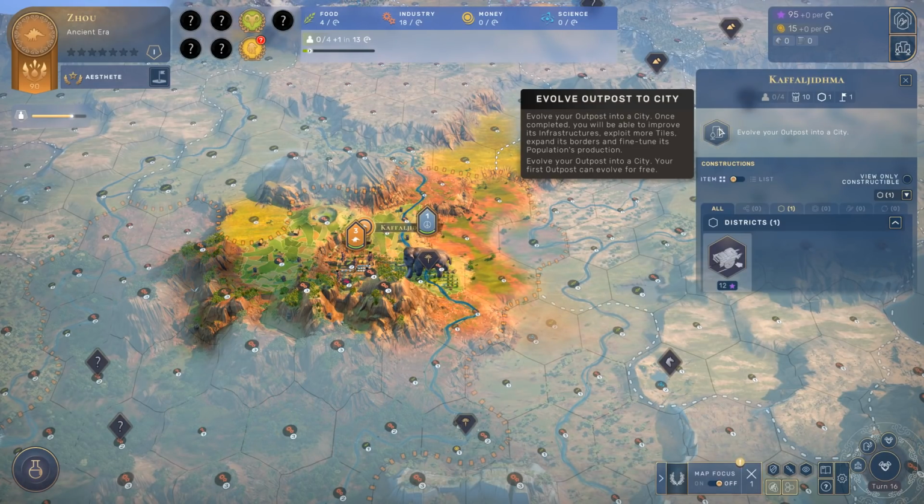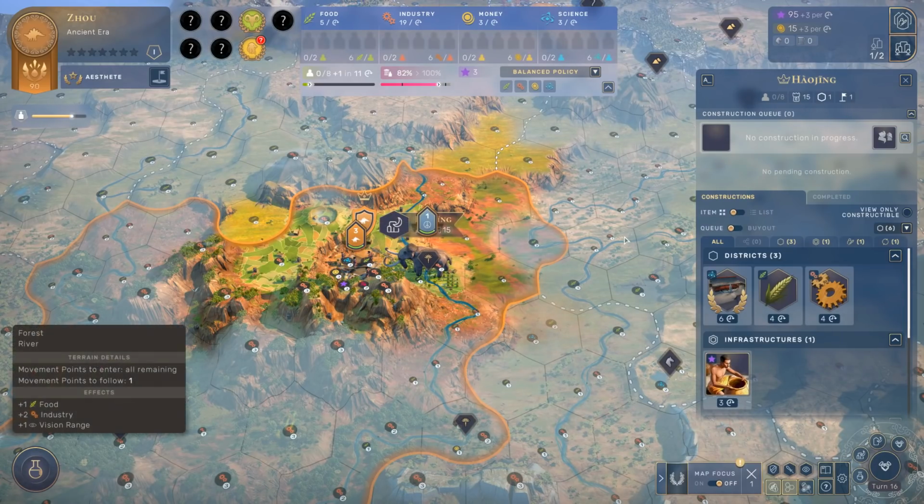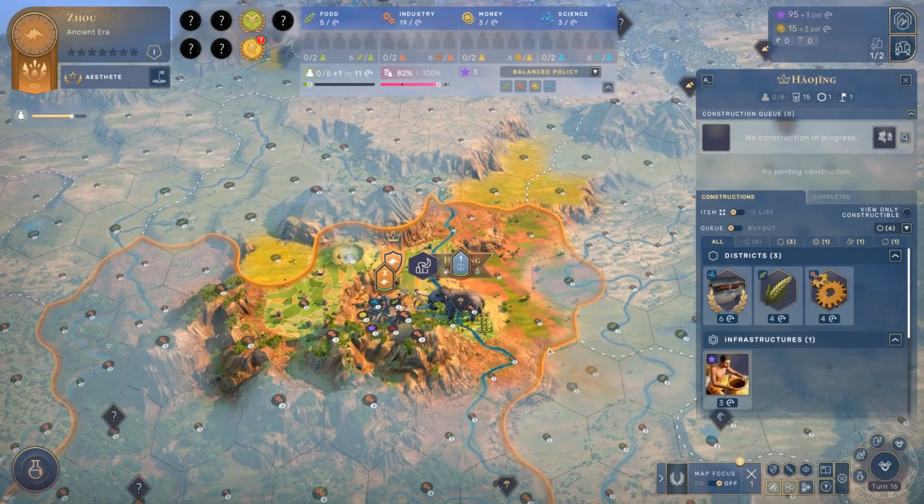Your first outpost can evolve for free, but after that, it's going to cost influence to turn outposts into cities. So that's going to be a big drain on our influence. That's what we're going to spend most of our early game influence on. But now we have some basic tile yields.